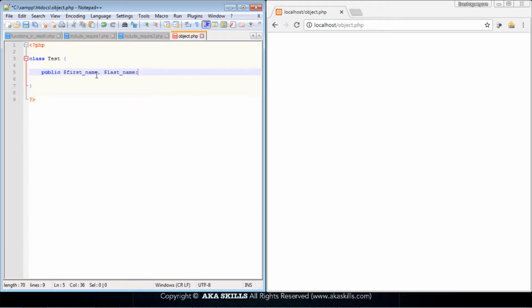So you notice that first name is more like a variable, same as last name. So what makes them different is the fact that they are specified inside the class, and we are also told that they should be made public. So simply put, first name and last name are properties of this class test.